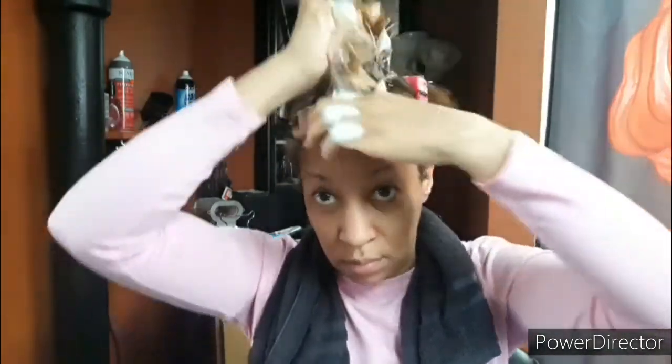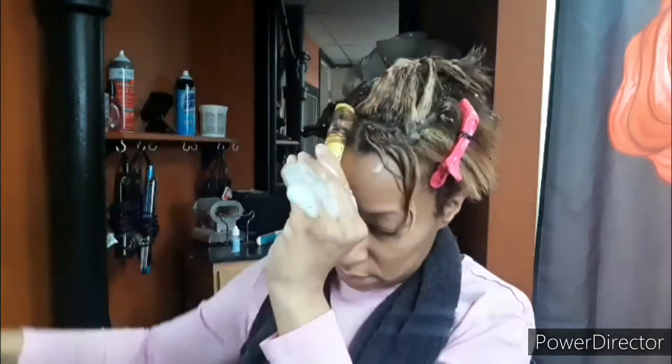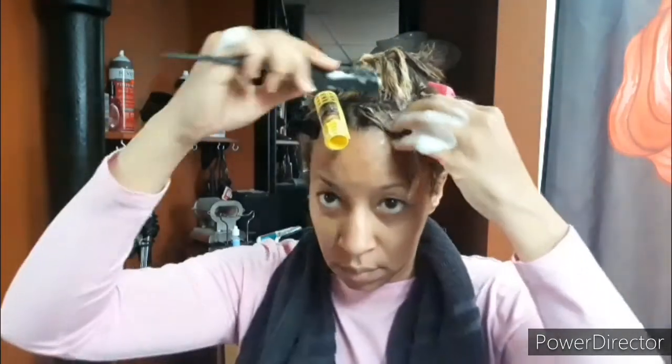Now you're probably wondering, why is my hair dry? I freshly shampooed, conditioned, and blew my hair dry. This is very important. When the hair is very short, it's really hard to grasp it, especially if you're doing your hair yourself, when it's super wet. So before I set my hair, I like to blow it dry because dry hair gives you a better grip. Even though I have mousse on my hands and on my hair, it's still not double wet with water and product. So now I can get a good grasp on the rollers and my hair to get a nice tight set.